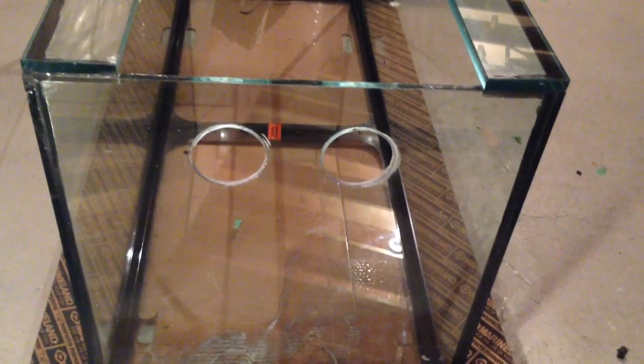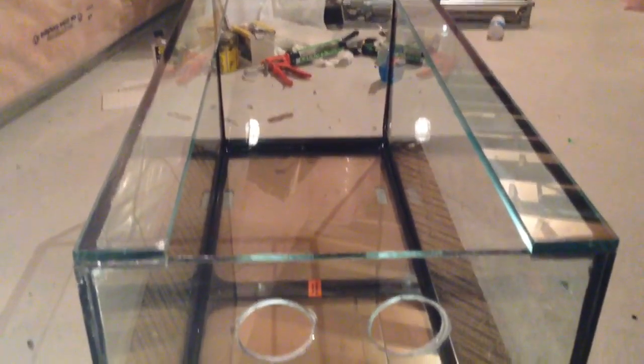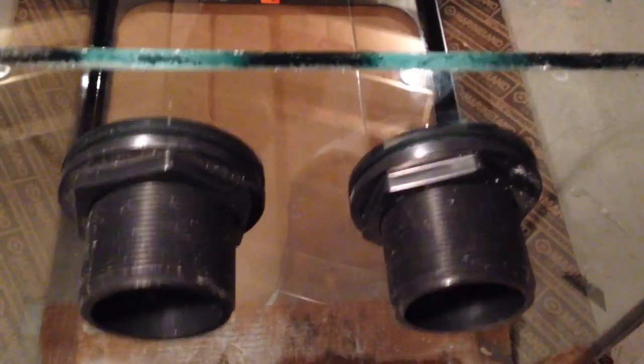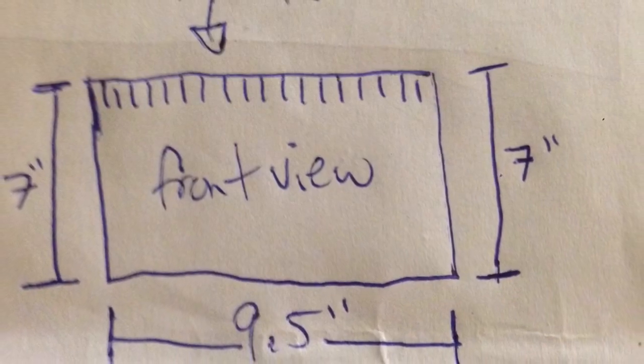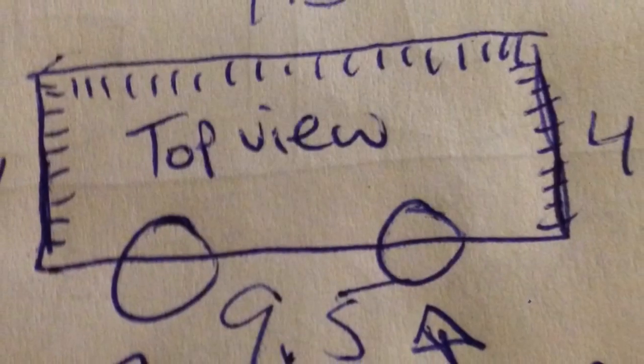You can see we've got two inch-and-a-half holes drilled — we're going to be using both of those for a drain. This is going to be the side of the tank that goes up against the wall, because remember it's going to be a peninsula tank — so this side here is against the wall, making it a three-viewing-side tank. We've got the bulkheads installed, measured everything for height placement, and now I'm going to get started on the overflow box.